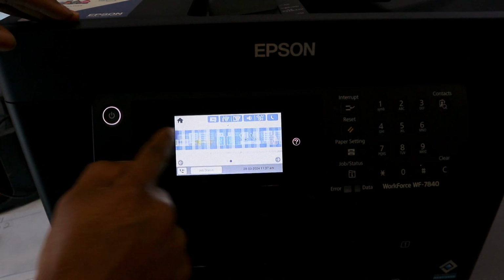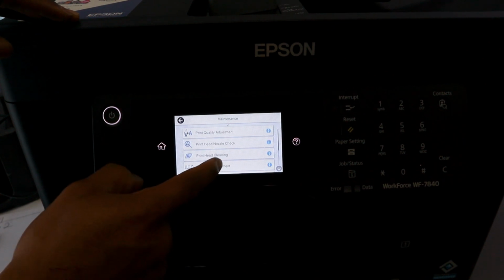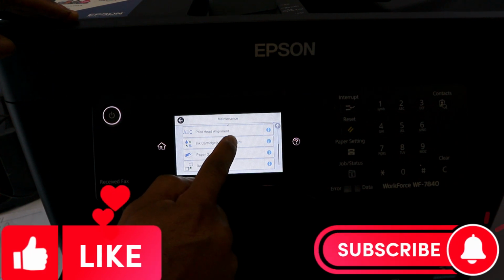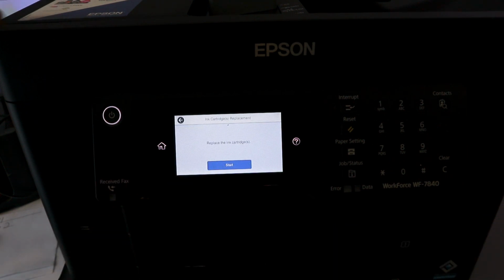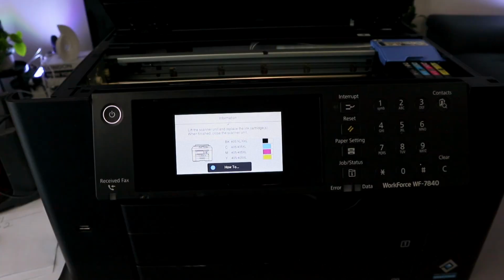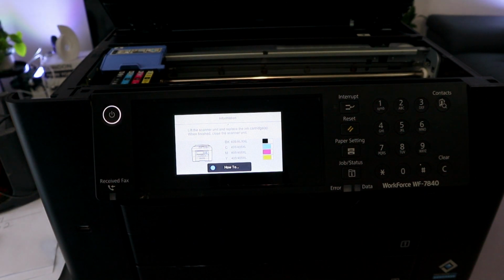You need to scroll to the settings, then scroll to maintenance, scroll down. Okay, you see ink cartridges replacement. Select on it. Replace the ink cartridges. Select start. Now lift the scanner unit and replace the ink accordingly. Then you lift it up. Then you wait for the ink holder to move.